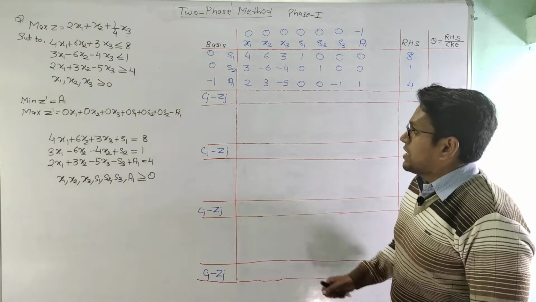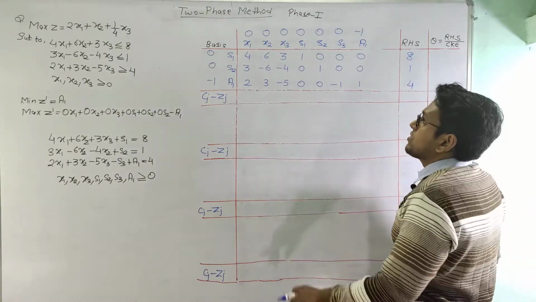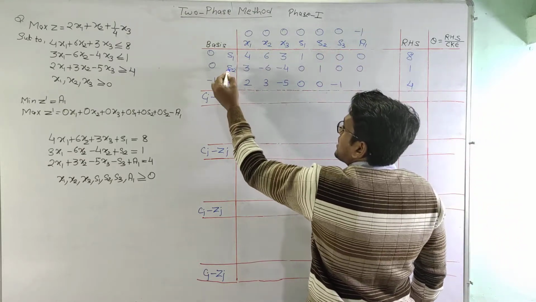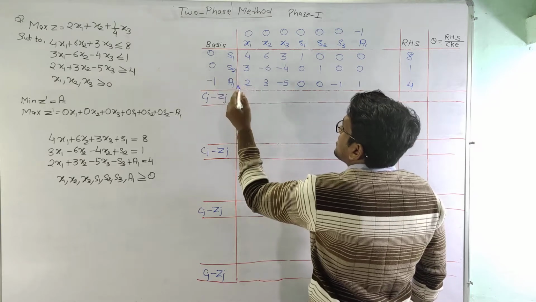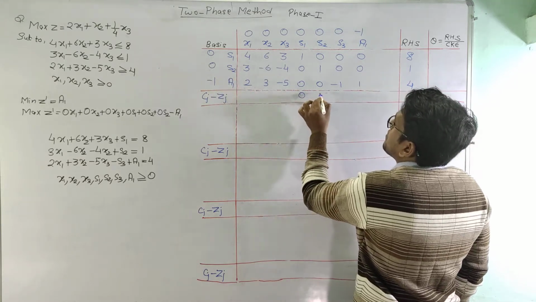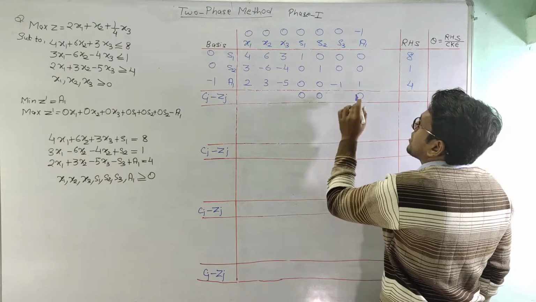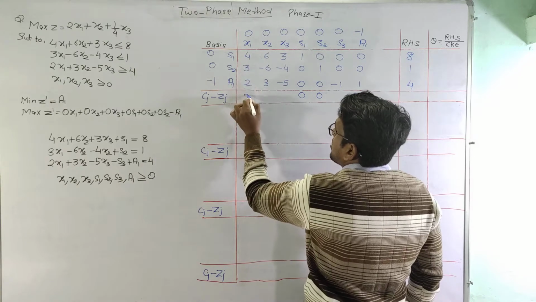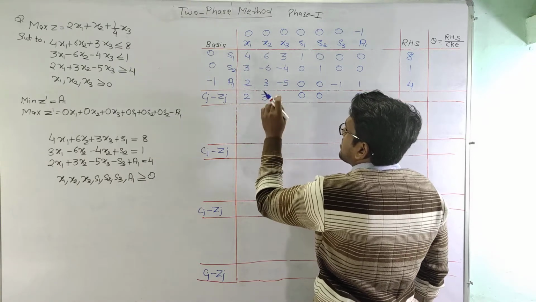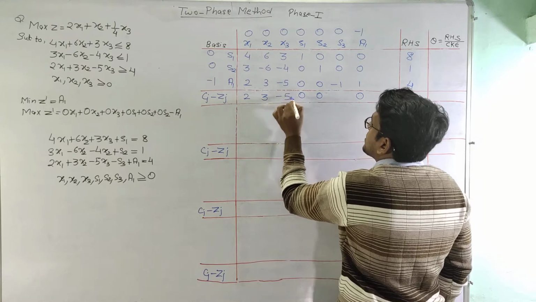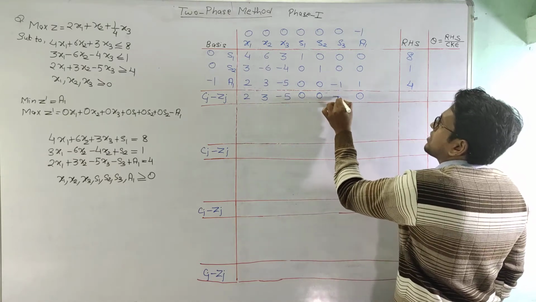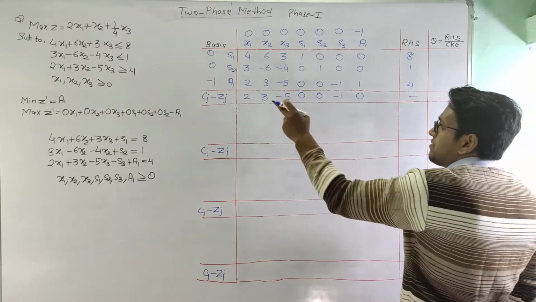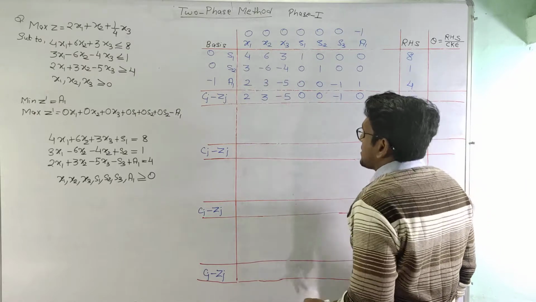Now let us find the value of Cj minus Zj. So here all the Cj values are 0 except this. S1, S2 and A1, all three are basic variables, so we will put the values of Cj minus Zj as 0 for S1, S2 and A1. Now this will be minus 2, 0 minus of minus 2 is plus 2. Similarly 0 minus of minus 3 is plus 3, and this will be minus 5. This will be minus 1, and Z I am not calculating here because the artificial variable is appearing in the matrix.